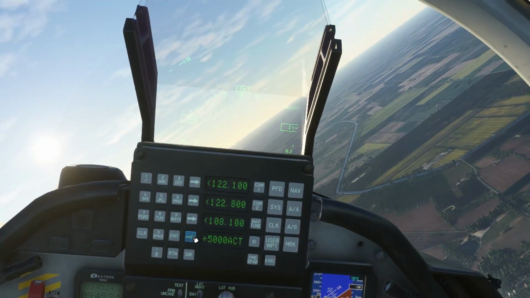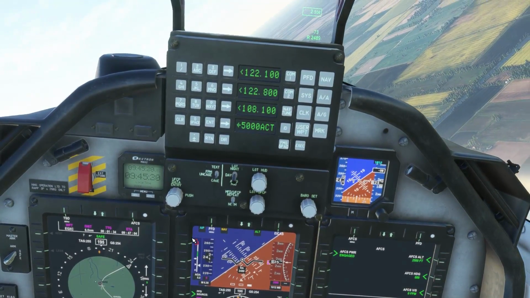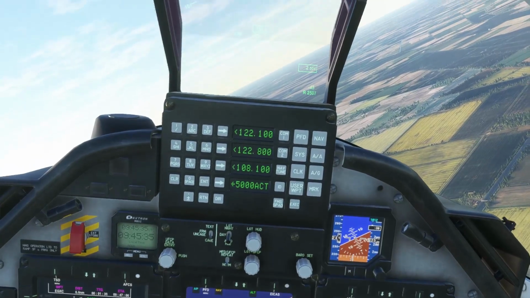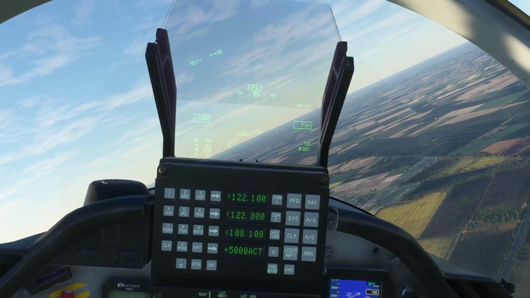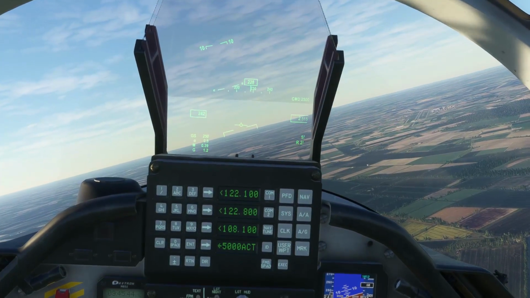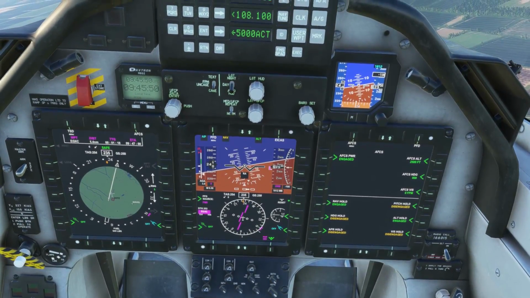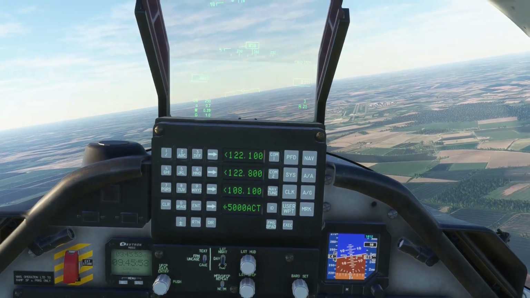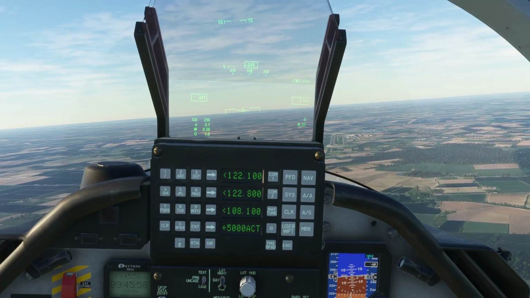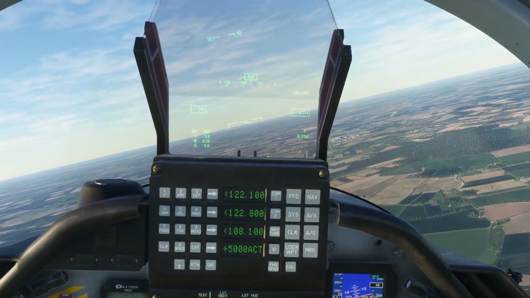Once we turn in, you'll see that it'll sit on the nose. And there he is. Right then, let's get on to our next part of the exercise.